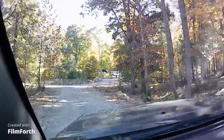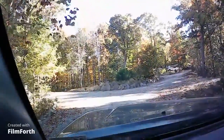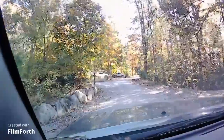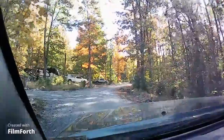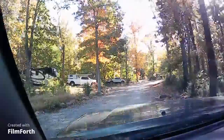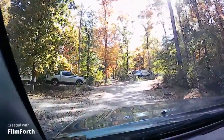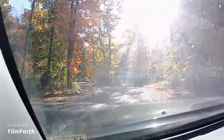Nice sites up here. Everything is all up here. From the time you leave check-in, it is up here. If you're a bike rider, you better be in good shape to make it up the hill, because this is the route we're taking up to the Endless Caverns sign. If you're a hiker, you're probably okay. But if you're old and fat and out of shape like me, you probably want to drive your vehicle up here, or at least up to where you can start the hike.